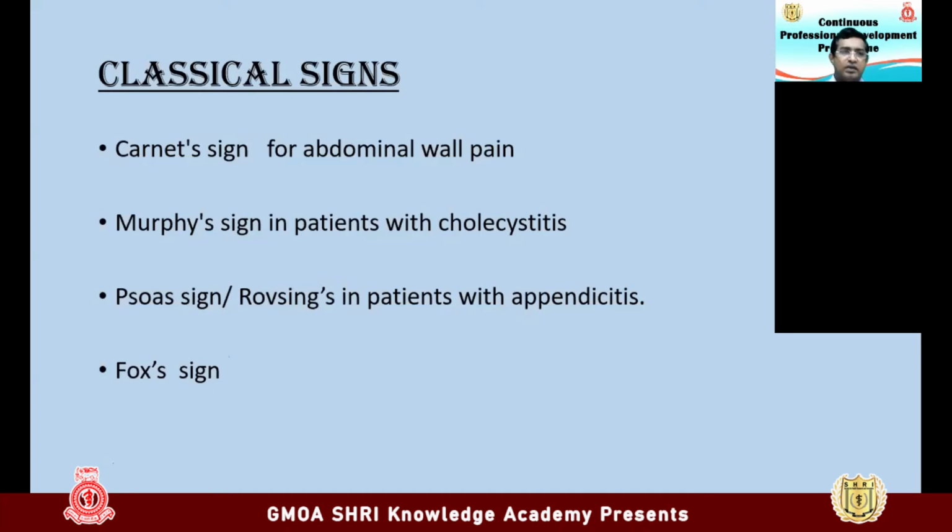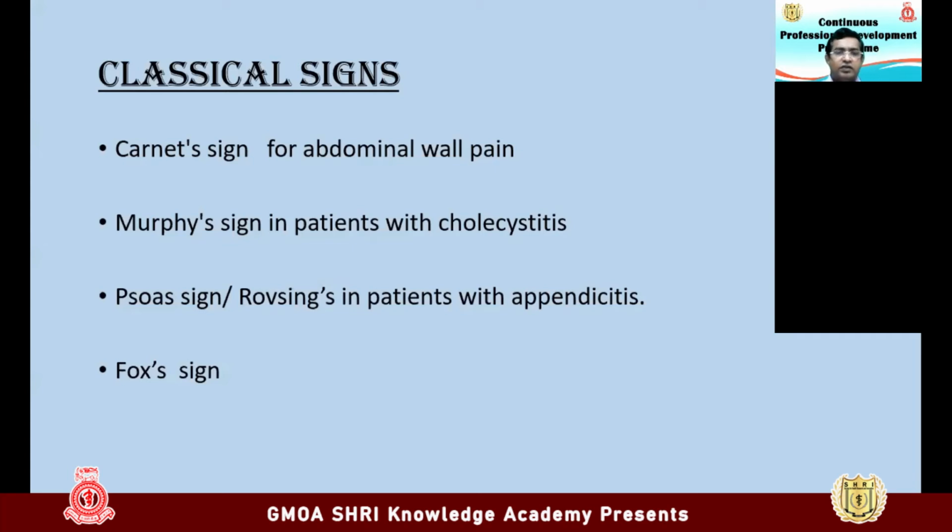So when you are examining the patient, you will see some signs which are classically described in the literature. If these signs are present, they may guide you to a particular diagnosis. So Carnett's sign: sometimes you may have elicited it. When the cause of pain is in the abdominal wall or a particular area, you can ask the patient to raise his head above the pillow, to tense the abdominal wall, and palpate whether the patient is getting pain or not. Tensing the abdominal wall means you are examining the abdominal wall, not the intra-abdominal organs. Sometimes when you are touching or pressing a particular point in the abdominal wall, the patient tells you that he's having severe pain.